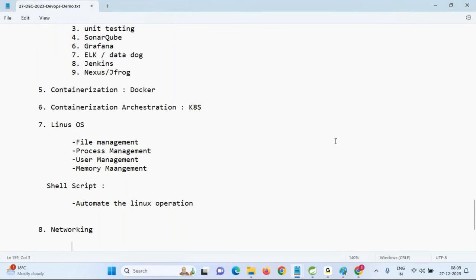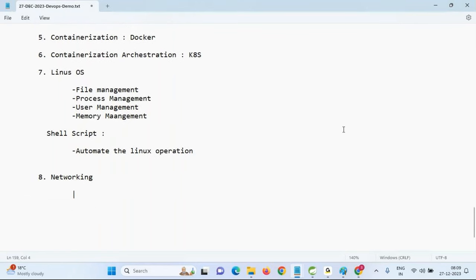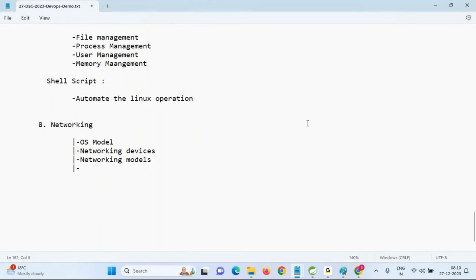We have learned the OS models, with the physical layer; we have 7 layers in our academic OS models. Then networking devices, networking types, networking models. You may think all of this is easy, but to understand AWS, or anything else, networking is mandatory. Now, how does the IP address work internally?